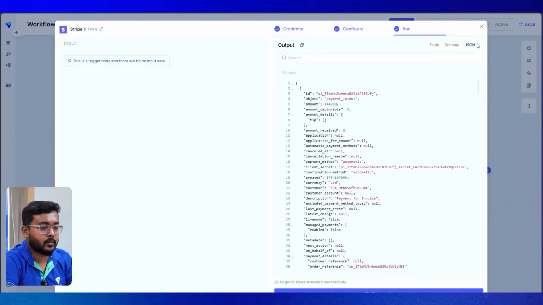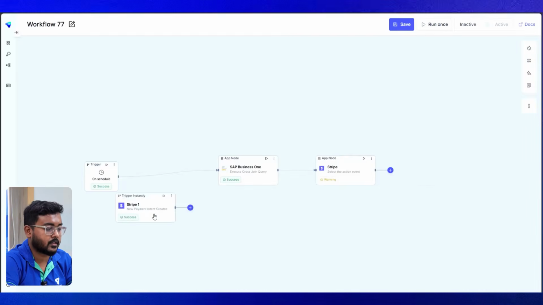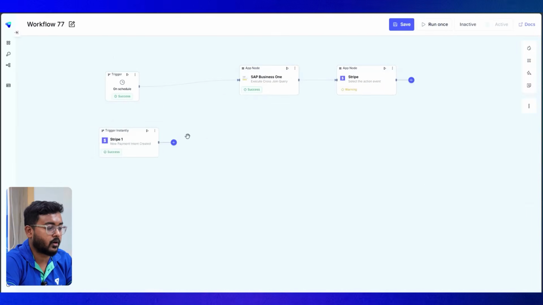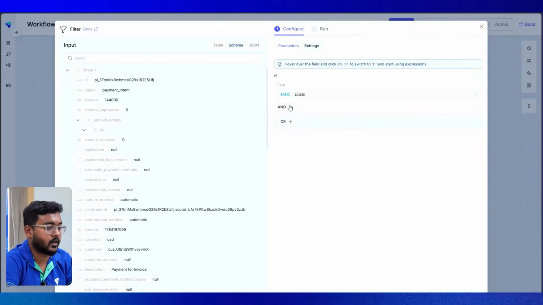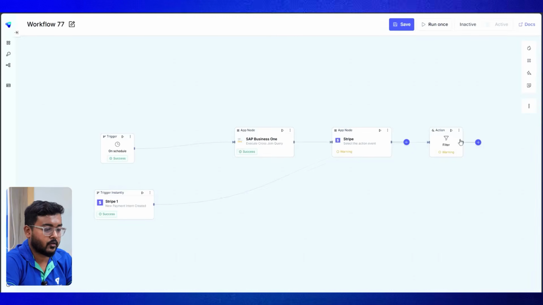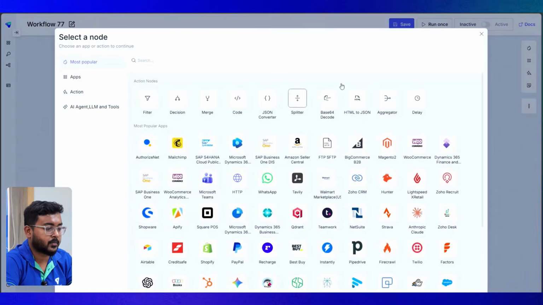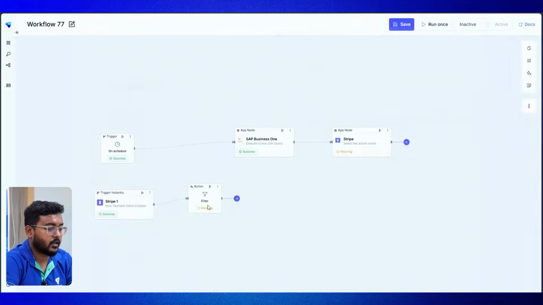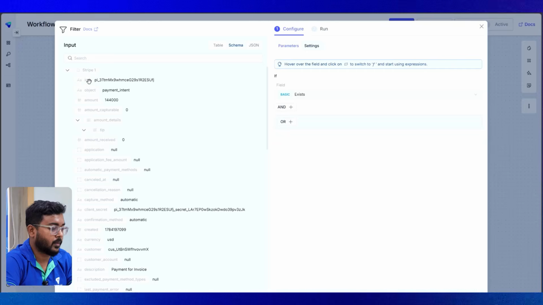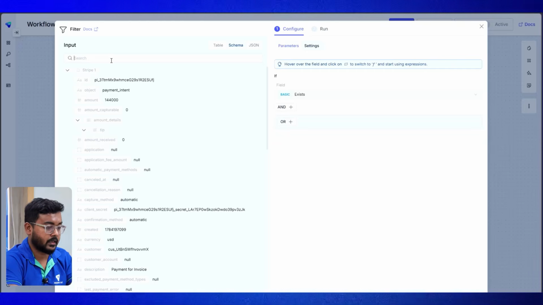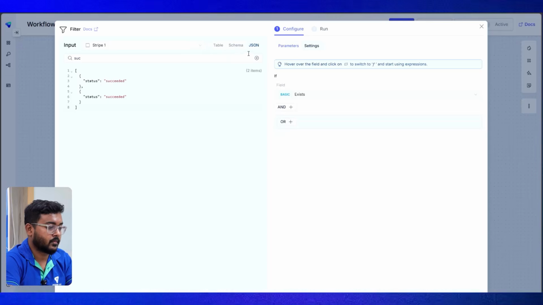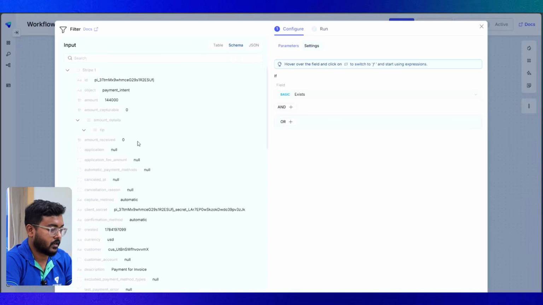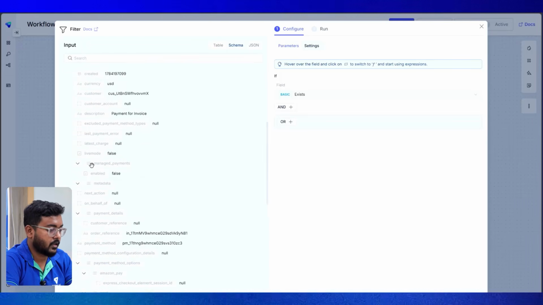So this is how you can bring in the data, and based on these actions, based on other conditions, so how you add conditions is like you go to filters. There are different condition filters. You can use a filter or a decision as per your logic. So let's say I want to filter out the payment intents based on their being successful, then I'll use them. So from the schema, let me just, so this is as simple as that.